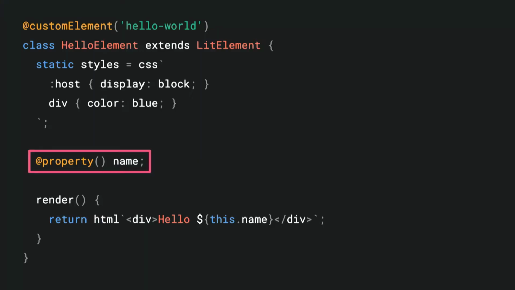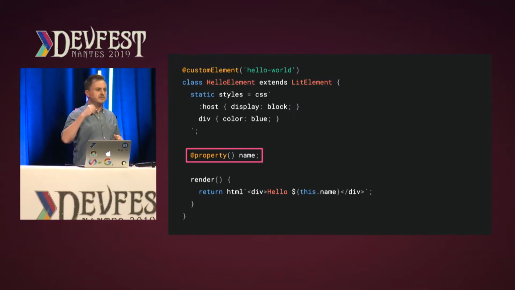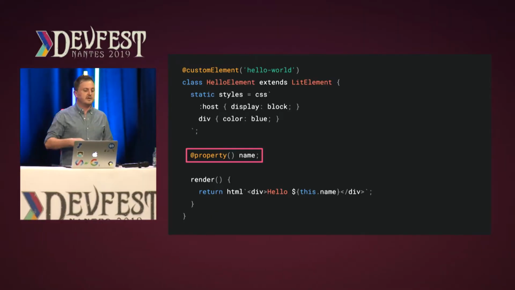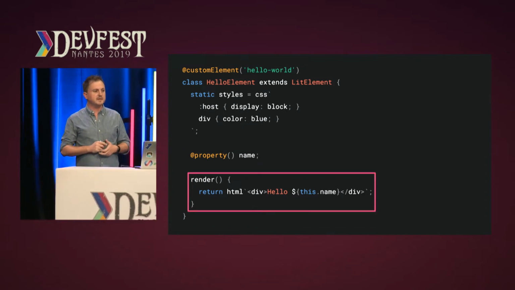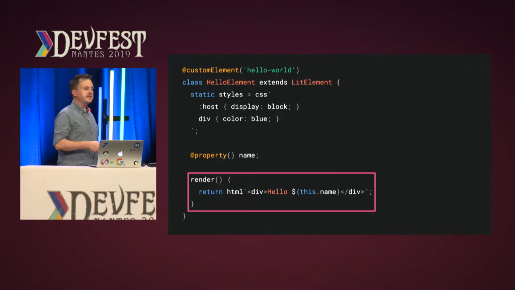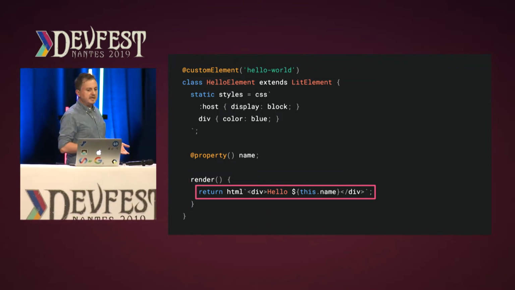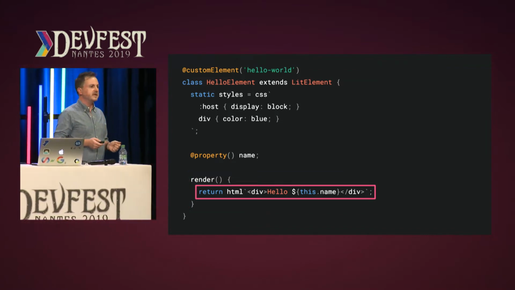Next up, we have declarative reactive properties. So this decorator here, when applied to a class field, replaces the field with a getter and setter pair for your class. And what this allows us to do is to react to changes when that setter is called. So when something updates the property on this component, it's going to recognize that and then cause the component to be re-rendered. And lastly, we have a render method. So this is a method that you implement and then LitElement calls when it needs to. And this method simply returns a little bit of LitHTML.